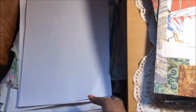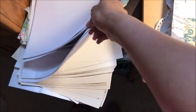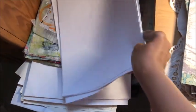Good morning, my Fabettes. This is my routine. I don't want to make you dizzy, but this is a lot of paper here, and I have some jelly prints also.